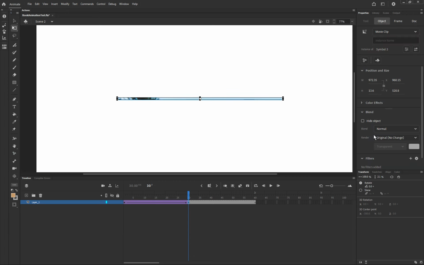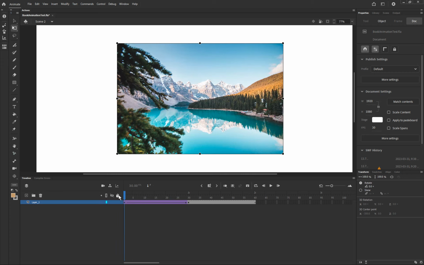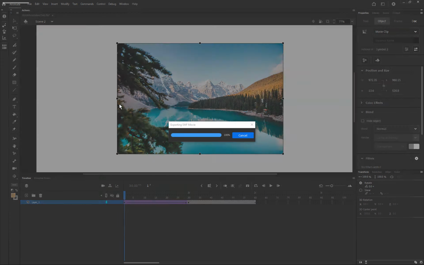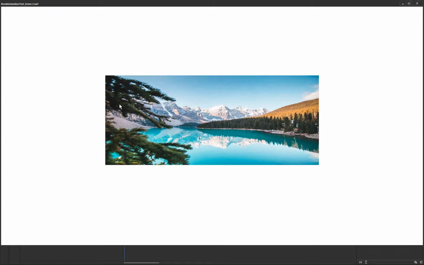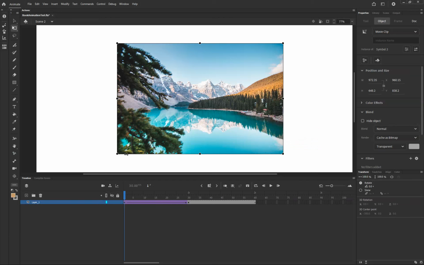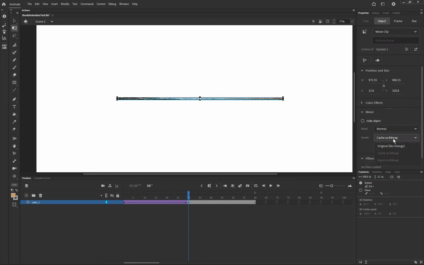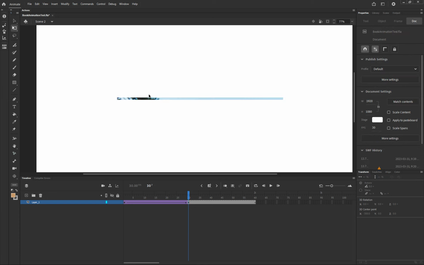Deselect everything, make sure it's properly selected, cache as bitmap, and you can see right away that it changed to the proper transformation. And when I publish this scene, you can see that the proper transformation was maintained this time. And just to show again that this seems to solve the problem, I'm going to revert back to where it was, where there was no caching applied to the movie clips. Original, no change.